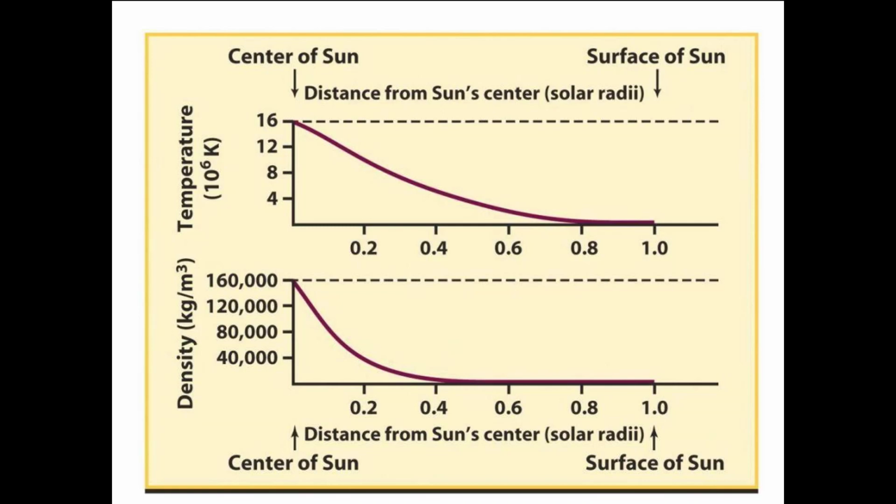The bottom graph looks at the density of the solar plasma. The units are different than what we've looked at before for density. Here they're kilograms per cubic meter instead of grams per cubic centimeter. In these units, the density of water is 1,000 kilograms per cubic meter. So you can see that at the center of the Sun, the density is about 160 times that of water. In the next slide, we'll see why both the high temperature and the high density are required for fusion to occur at a sustained rate.